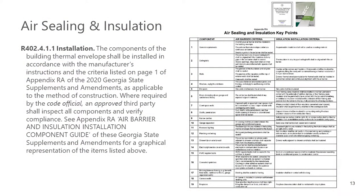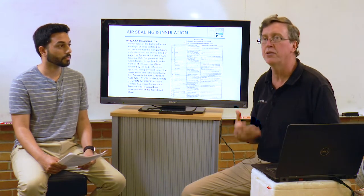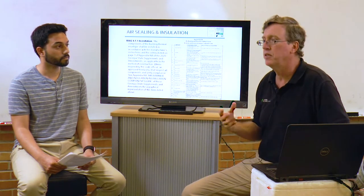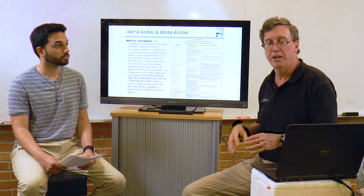And air sealing and insulation, this always tends to get a little more stringent in each version of the code. That is correct. One of the things we learned from the DOE code compliance study was the critical importance and big energy savings opportunity if we really focus on installing insulation and air sealing details correctly. As in the previous code, we have an appendix that's kind of a thermal bypass checklist, and that carries forward. It's in the new code as well. Georgia has modified it to add a little bit more detail on a few things, and importantly, add numbers to it, so those numbers tie into some really nice graphics.